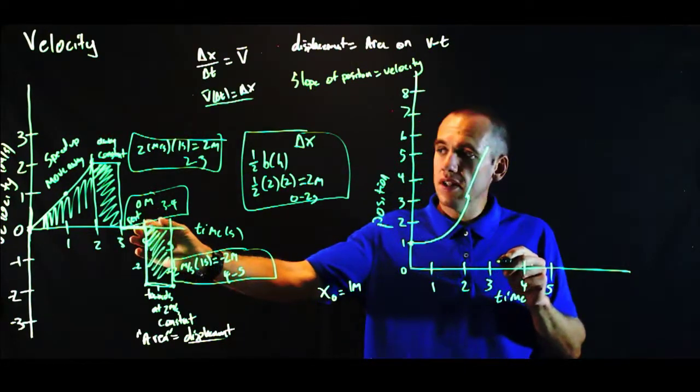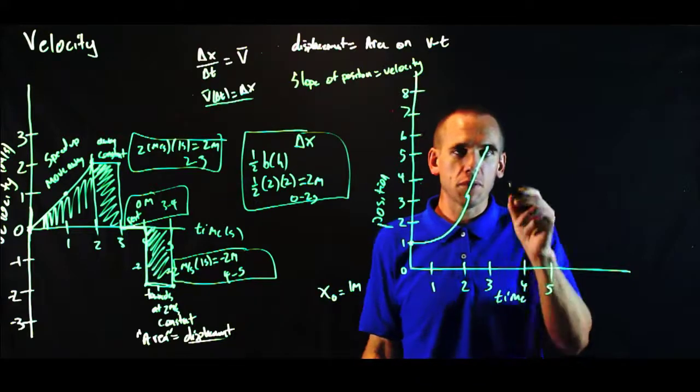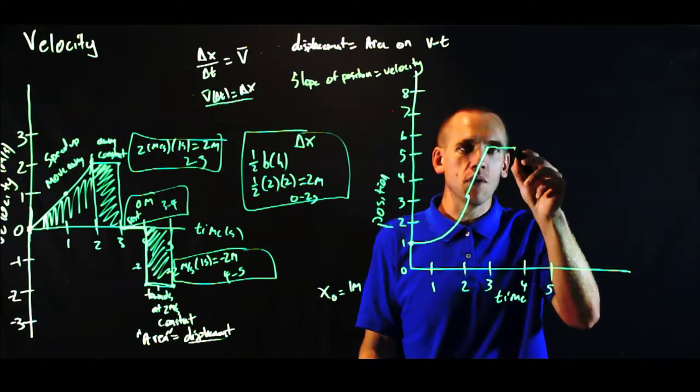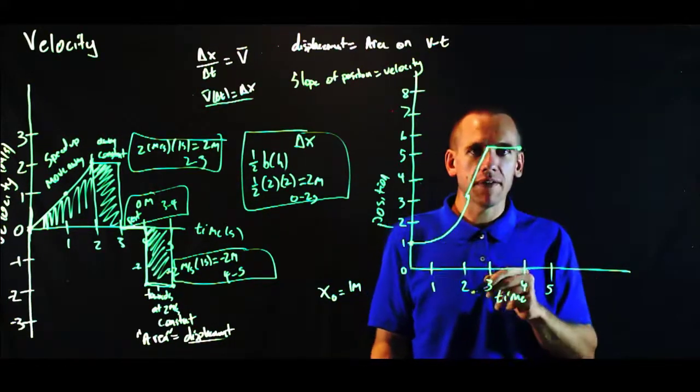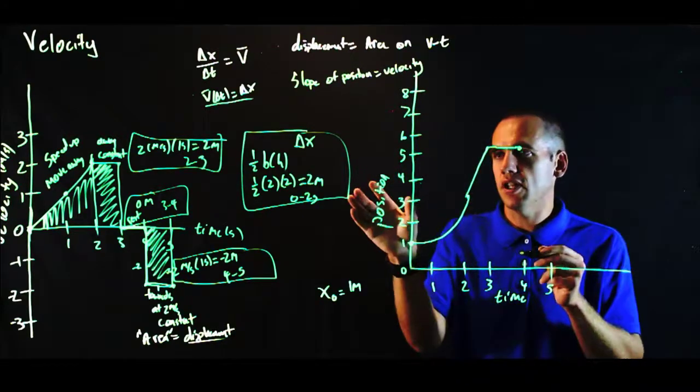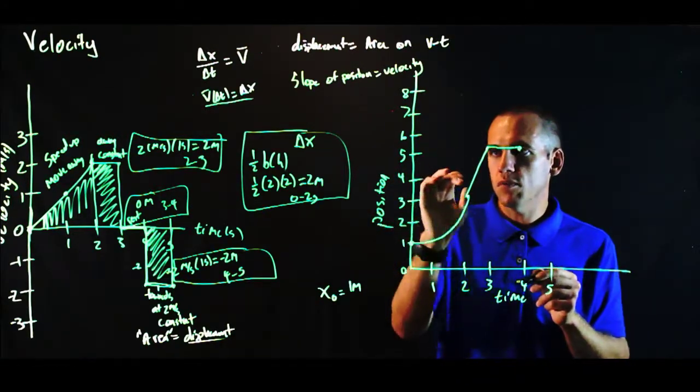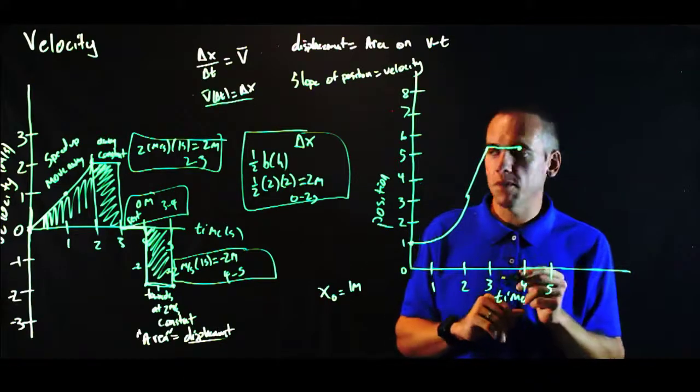All right, and then I have this interval right here, which shows it at rest. Now, don't get confused and think at rest means back to the reference point. From 3 to 4 seconds, this thing doesn't move. That doesn't mean it goes back to the reference point. It just means its position stays wherever it is. So it started at 1, moved 2 meters, moved 2 more meters. We're at 5 meters. We don't move from 5 meters.